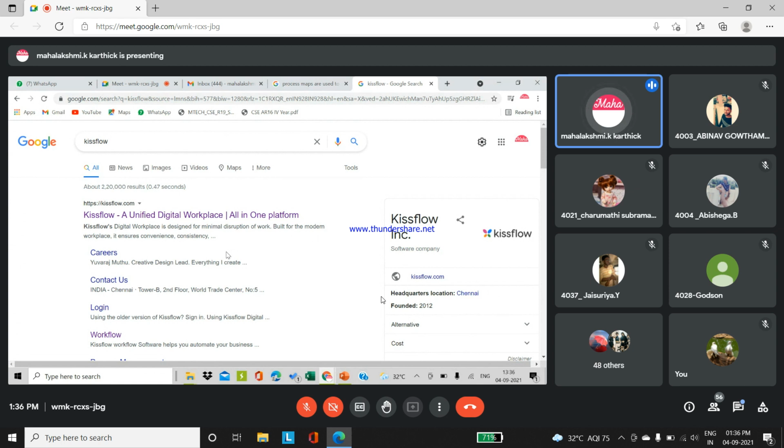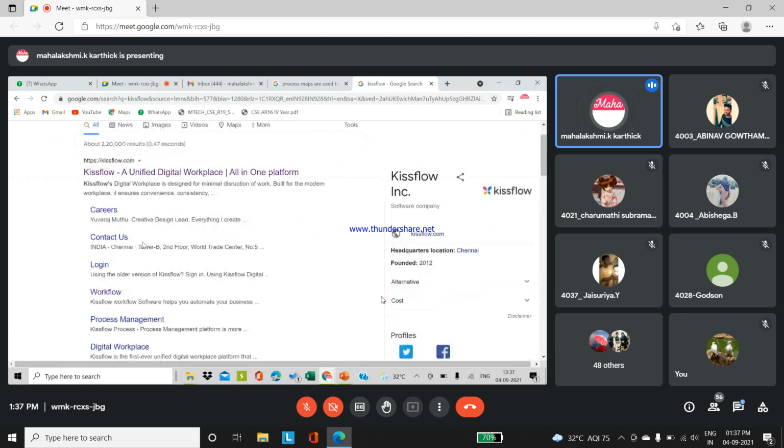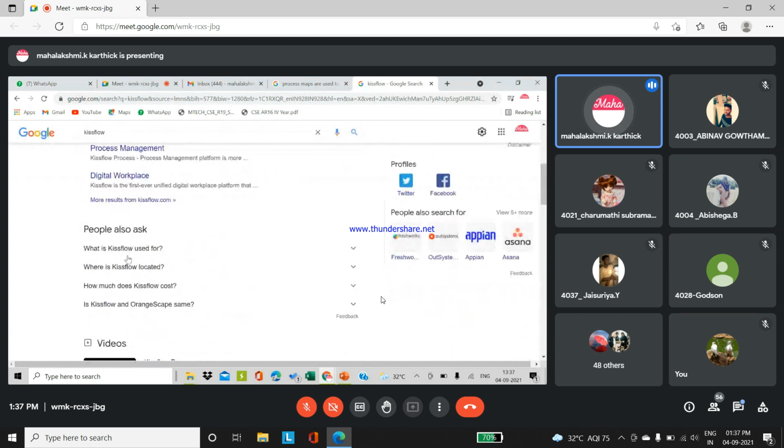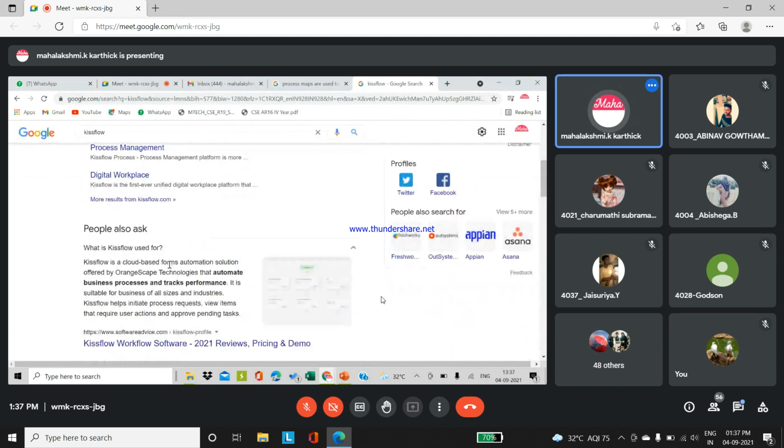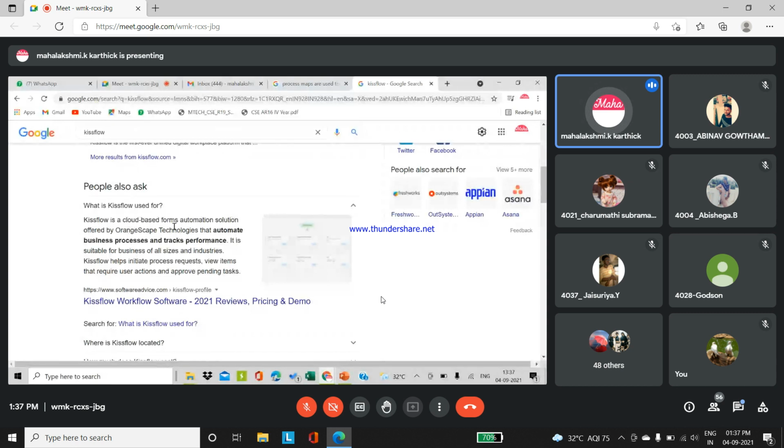There are many software tools, and building companies are there. Kissflow's digital workplace is designed for minimum disruption of work, built for the modern workplace. Okay. So see, mainly what is the workflow used for? Kissflow is a cloud-based form automation solution offered by this company.